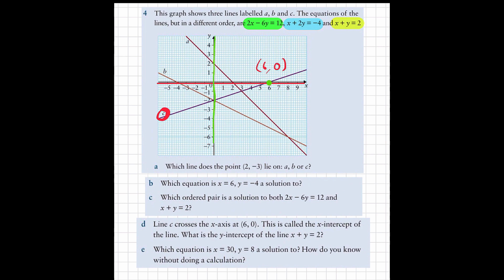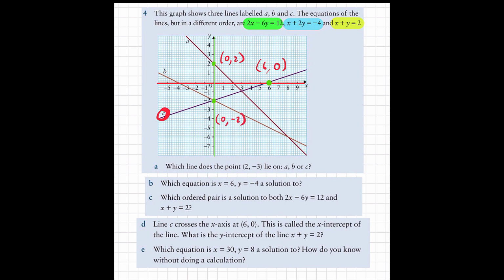So that means that at the y-intercept, the x will always be 0, and it's where the diagonal line crosses this y-axis right here. So there are 3 lines that are crossing this y-axis, and we have a point right there and a point down here. So what are the coordinates of line A at the y-intercept? It's going to be 0 in the x, 2 in the y. And you can see line B and C, they're crossing at the same point on the y-intercept. So it's going to be 0, -2.